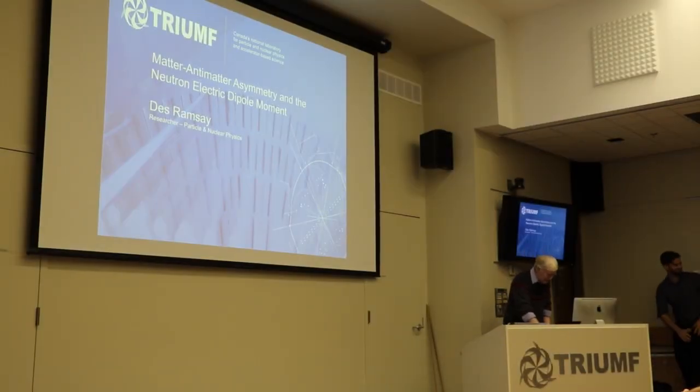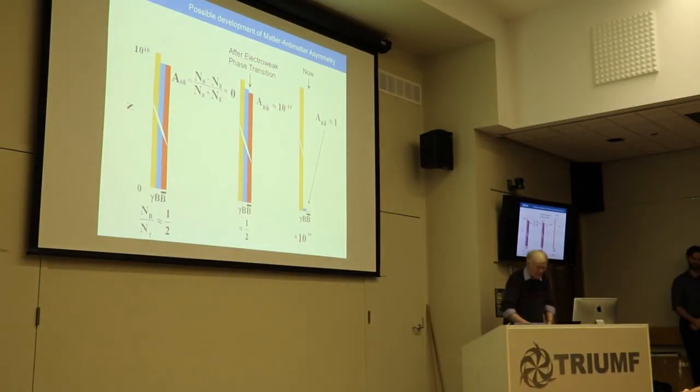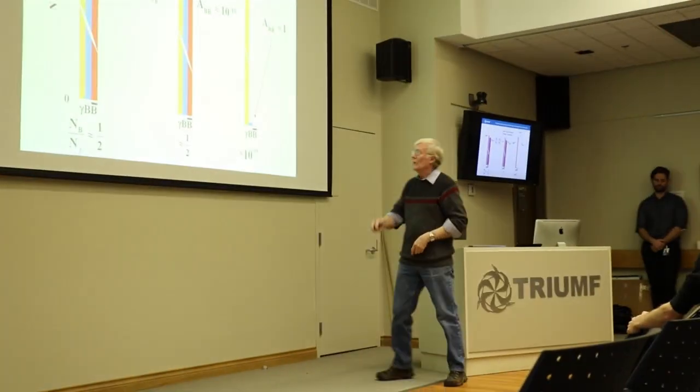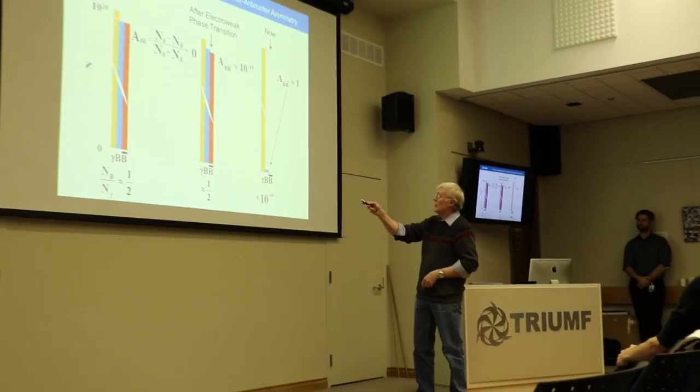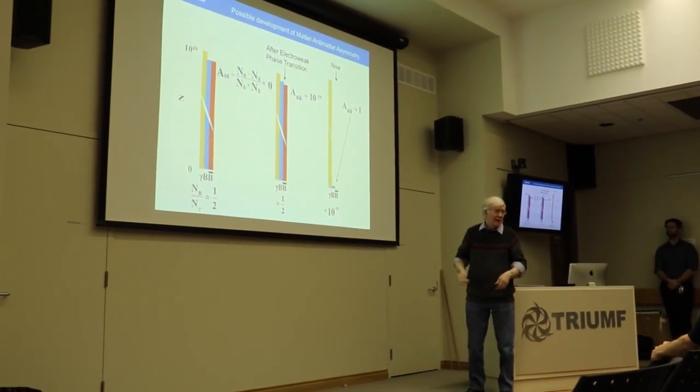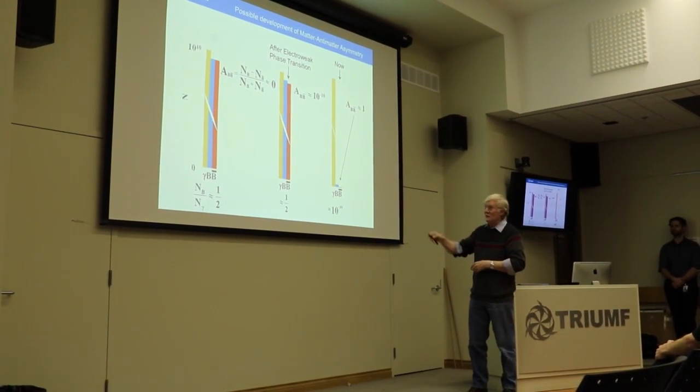As David said, we're doing an experiment at TRIUMF, and one of the things that we might shed some light on is this antimatter asymmetry. And this is sort of what David is working on. You start off with equal matter and antimatter, and then after the people run around with their colored cards and annihilate, there's this slight excess.